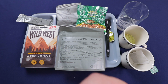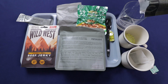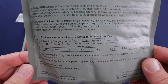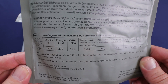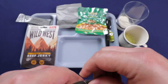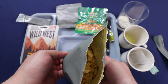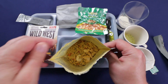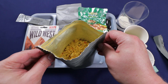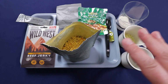And our isotonic drink. Oops, sorry. And our main. And if anybody wants to check out any of the ingredients on there and your nutritional data, everything is there. You want to pause it. So I can smell the curry from here. Some chunks of chicken in there, pasta. Looks like carrots and definitely a lot of herbs in there too. It smells nice. But anyway, I'm going to get all our water heated up and get all our drinks ready.